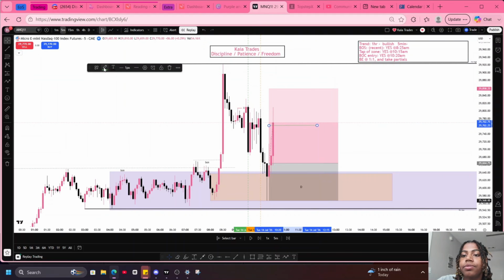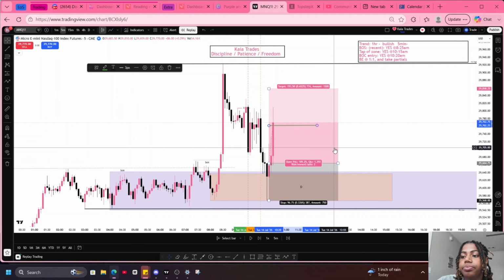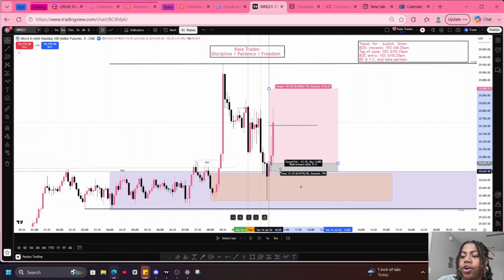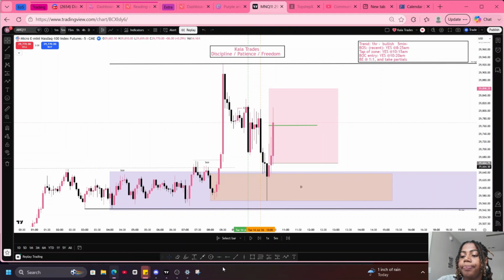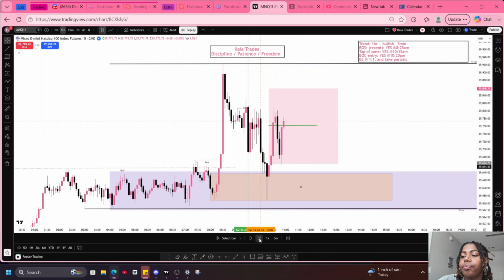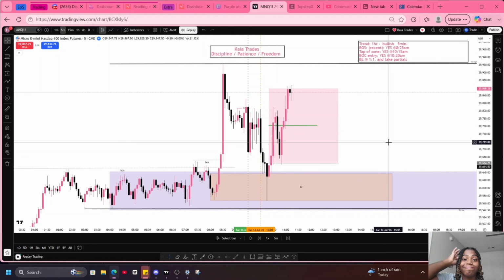I move my stop loss. Let's see. Perfect. I've taken off contracts now. I think I'm up about $500, and then I move my stop loss to break even. Let's see how the rest of the trade plays out. We started pushing higher. Okay, price is coming down a little lower. And by this point, I knew it was going to stop me out. So I just took the extra 60, 70 bucks that price gave me, right? And then let's see how this trade finished out. Okay, it would have wicked me out and then shot to take profit. But that's okay because I still dubbed $600.